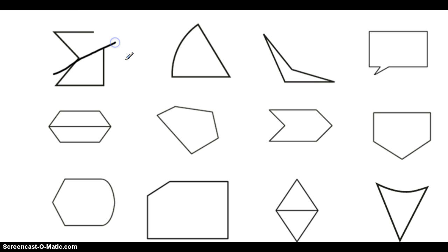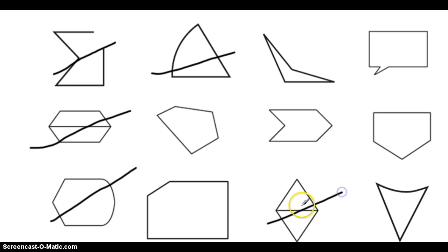Obviously, this is not a polygon due to the fact that it's open. This is not a polygon due to the fact that it has a rounded edge. This is a polygon. It's closed. This is a polygon. The reason this is not a polygon is because if you look at this vertex, there's 3 lines going to that vertex. So that is not a polygon. All the way down, not a polygon because of rounded, not a polygon because 3 lines go to one vertex, and then not a polygon because of rounded. Everything else is a polygon on here.